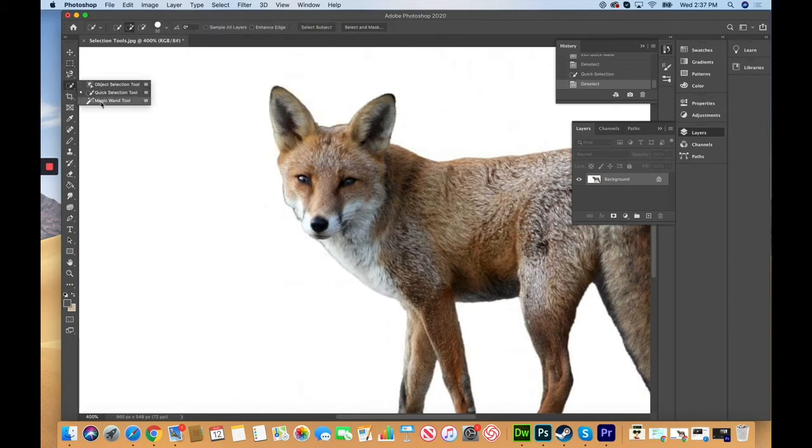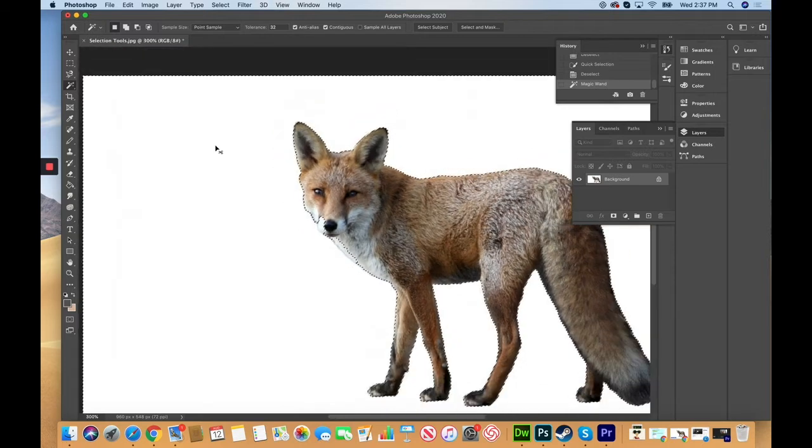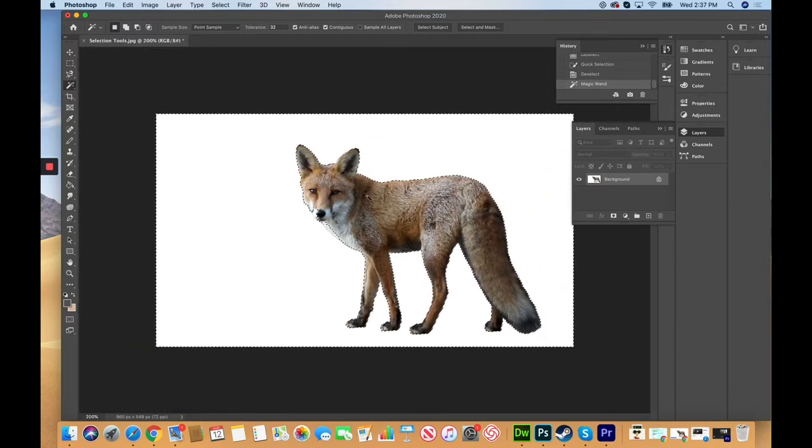Okay, and then the other one, the magic wand, with one single click, it's going to select everything of that same color or that same value. So it does a really good job on an image that has a solid color background to select that background. But notice, it is the background that is selected. It's not the actual fox that's selected. You can tell because not only are those little flashing lines around the outside of the fox, but they're also on the outside edge of your screen here. So you do want to pay attention.